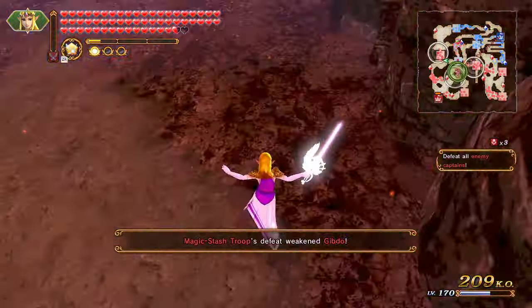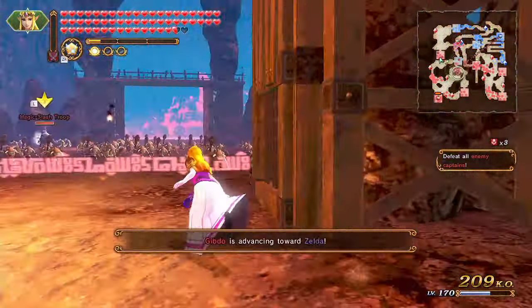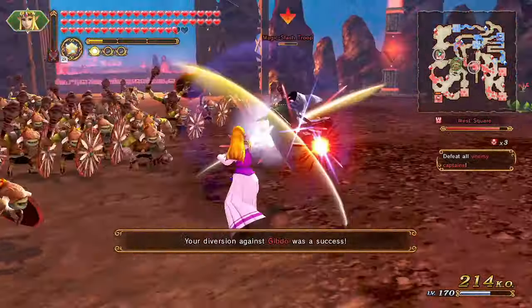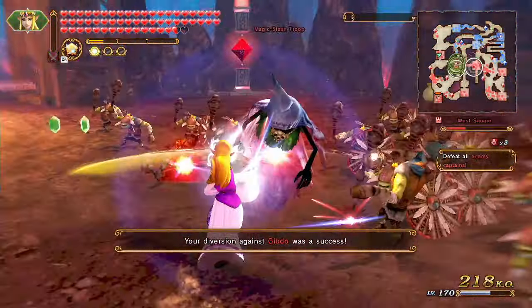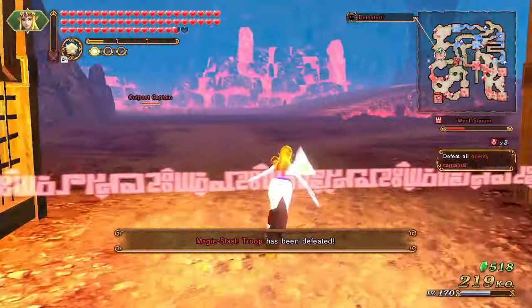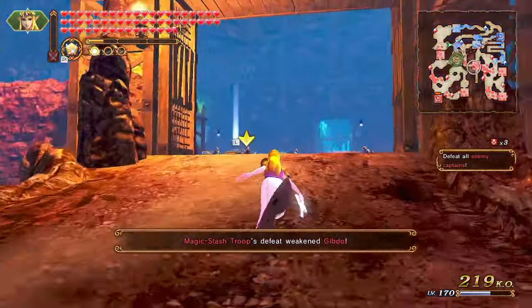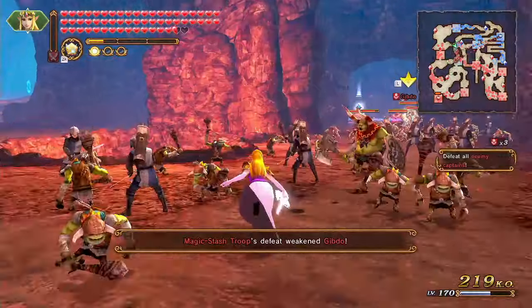I know this is kind of a weird, tricky one, where if you know what you're doing, you don't actually have to weaken the troops. You can just defeat them all at once. You could just charge right in and literally defeat the whole force when they're still powered up, that is something you can do.